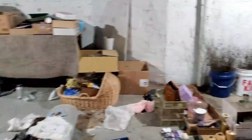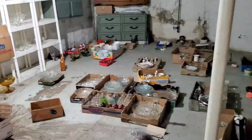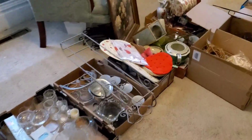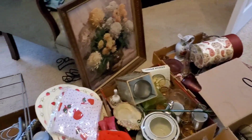Okay, we're starting to get things clear here. Some things off the ground. And here are the lots upstairs that I have with just different things categorized into boxes to sell on Marketplace. I'm out of breath from going up and down the stairs. It's really hard to stay motivated and continue clearing everything out. But I did get quite a few things off the ground, so now it's just time to move on to the next thing.